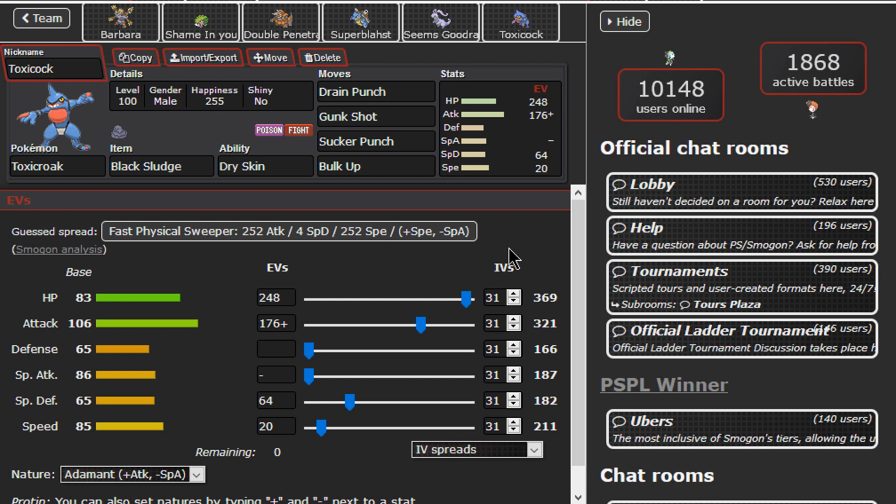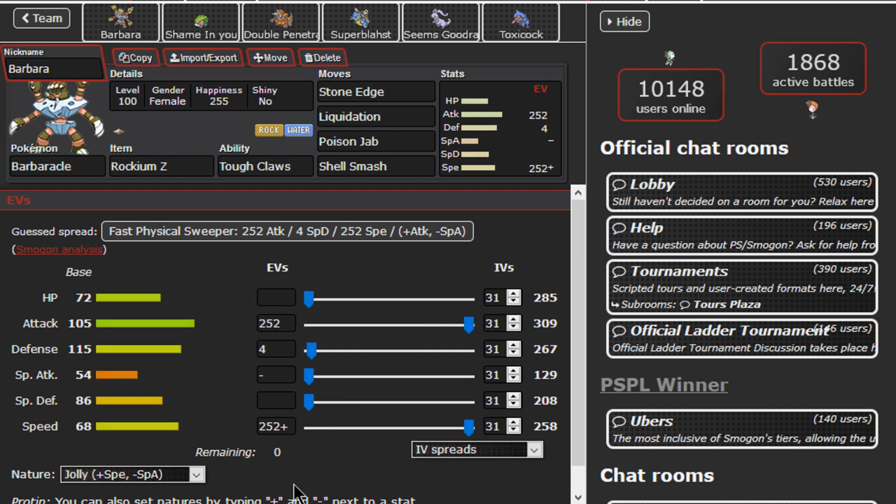This is meant to be the switch-in for water types and grass types as well, and set up Bulk Ups. It also adds a little bit of priority, which is very useful for this team, because it isn't very fast and doesn't have that much priority. And then, with Dry Skin, you have a water immunity as well, which is always nice. And this basically composes the team. So, here we go. Let's see how Barbaracle can do in this tier.